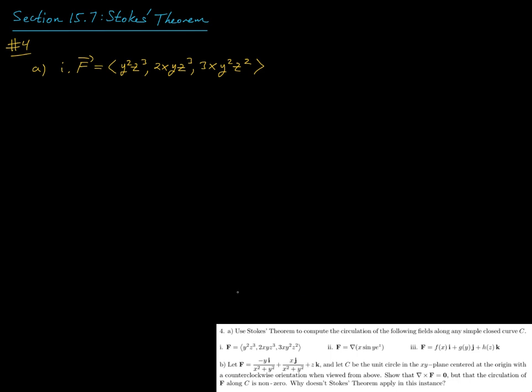Okay, and that says that if the curl of the vector field is equal to 0 throughout some region D, which is open, connected, and simply connected, then you can conclude that the vector field is conservative. And so that then is equivalent to the circulation of the vector field over any simple closed curve equaling 0. Okay, so let's illustrate that with these vector fields.